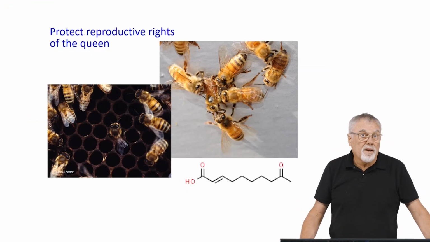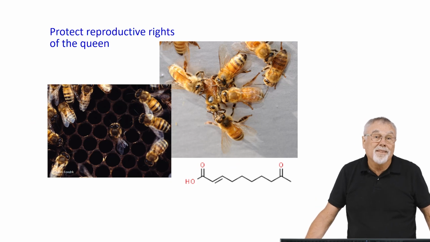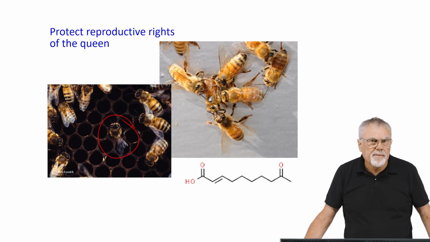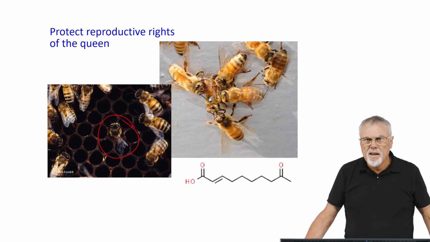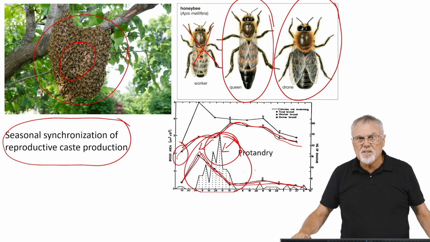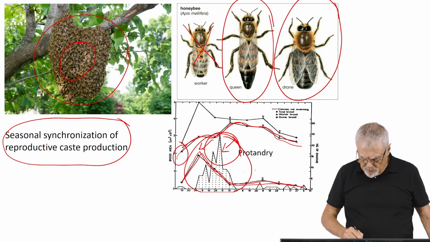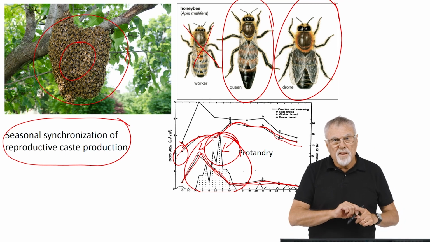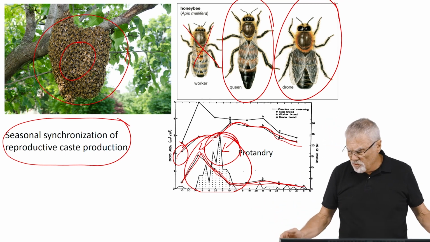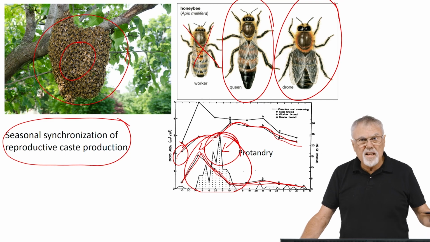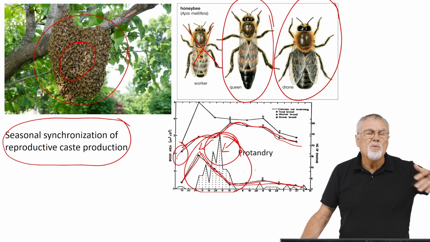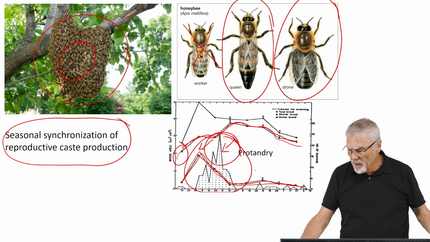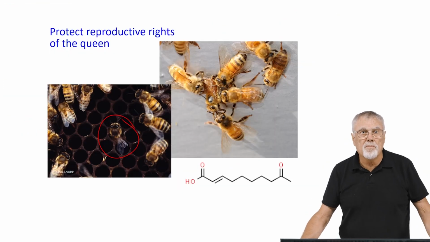Colonies also protect the reproductive rights of the queen. As I said, workers can lay eggs. They can lay eggs that develop into males. And if you look at the last slide I showed, a lot of males get produced. In this particular time period over the whole season, there can be thousands of drones produced, males that are needed for mating with queens as part of the male reproductive component of the life history of the honeybee.